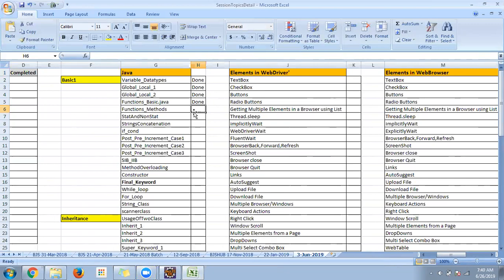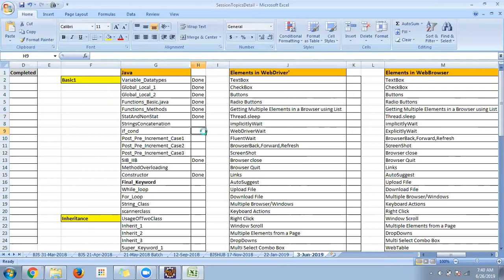Return type means when we call a method, it performs some operation and then returns a value. With arguments, whenever we call a method, I can pass some value to the method. That's what methods with arguments means. Then we know the difference between static and non-static, and after that we have already seen the static initialization block, and then we know constructors. So these are the things we have seen till now.